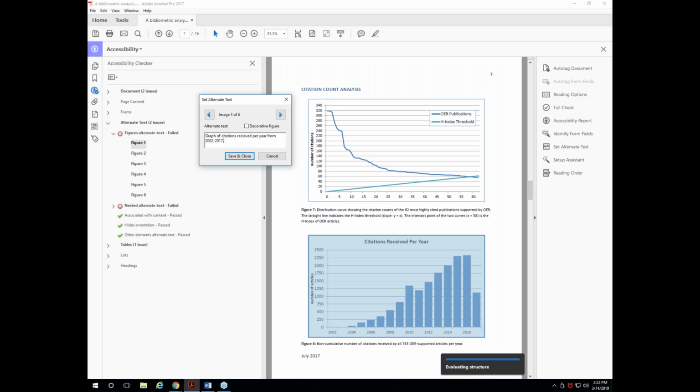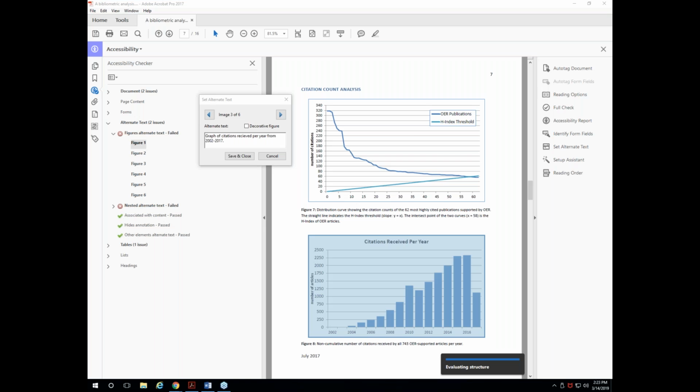I see there's a couple questions. I'm going to look through them real quick. So one question is, since the caption is being read, is it important to identify the figure number so the caption, when read out loud, links to it?